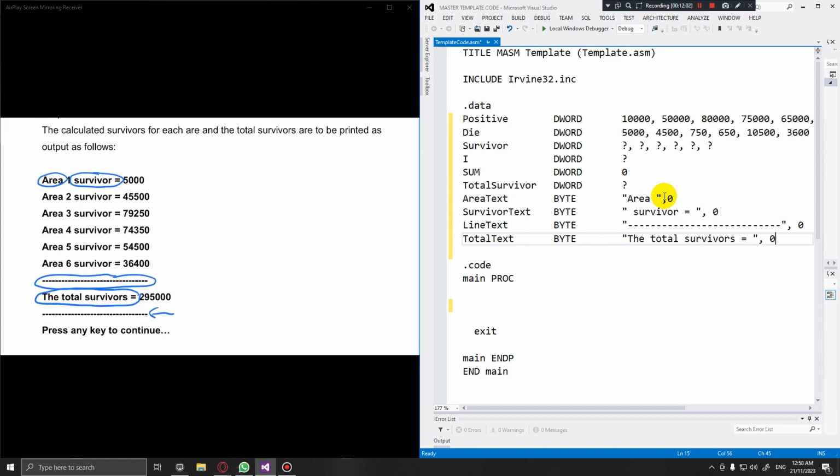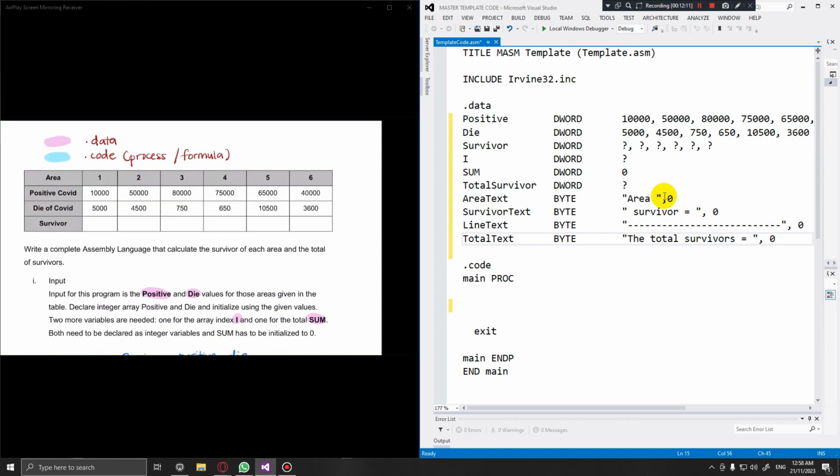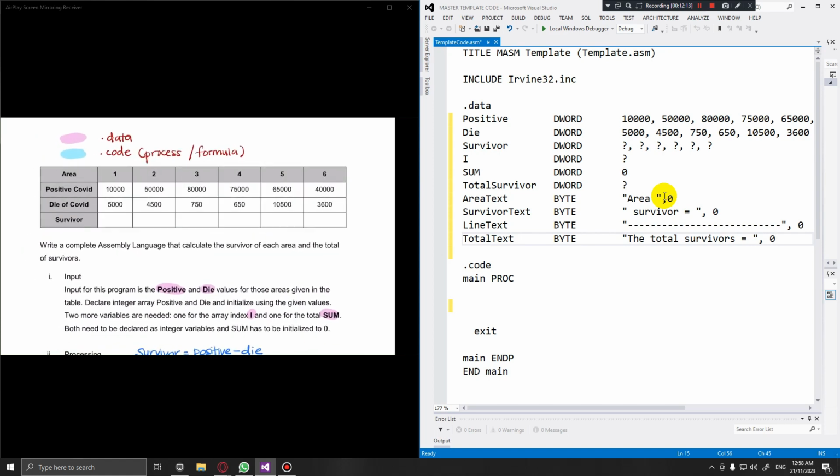If in case I miss something, I will come back later to the .data. So let's proceed to the .code. First, I know that this is an array. Whatever it is, I need to take each piece of data: positive COVID and died of COVID from the area, or from that index. When we see this kind of table or array, we need to know that the first element is at index 0.